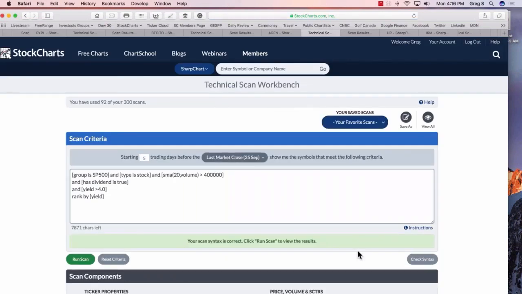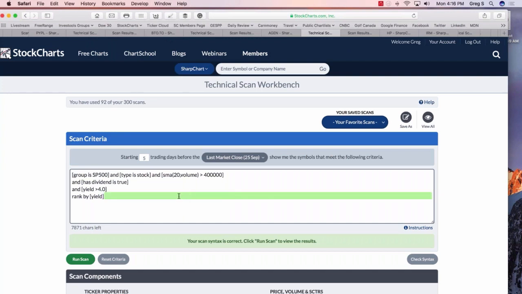So if you can't understand what it's trying to tell you, then go back to these comments and just comment them out and work through it one at a time. And if you can't find what's wrong in your code, then just go get all of those examples I just pointed out from that first page that has really professional scans that are written in there by some very smart people, and feel free to find one of your ideas in there or modify it from there. So hopefully I've shown you how to take that information and generate that scan.